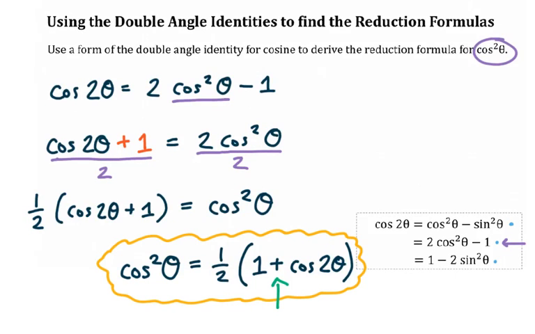So as with everything else we've done so far today, I'm sure you want to see how this could be used, so we'll end this video by looking at that. So here's an example where we're asked to rewrite the expression cosine squared times sine to the 4th with no powers. It's a little harder than you might think, but we're going to utilize the results from earlier on in the video.